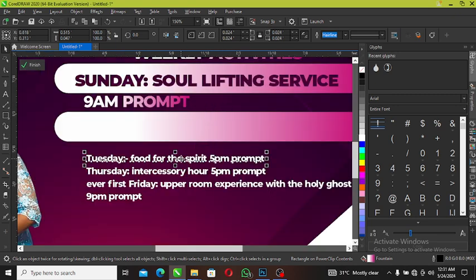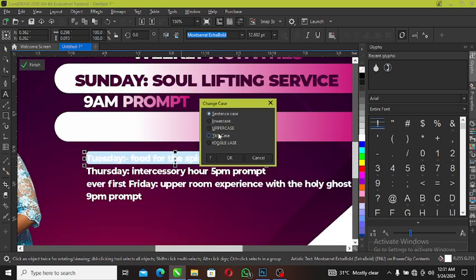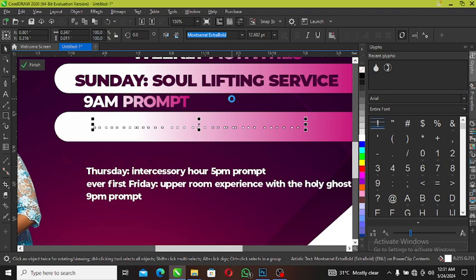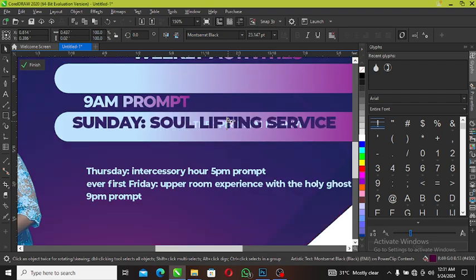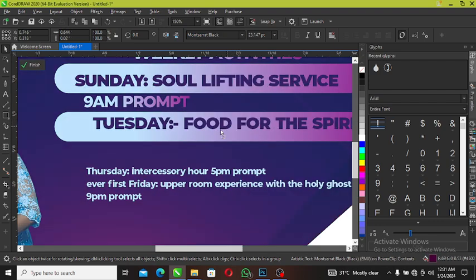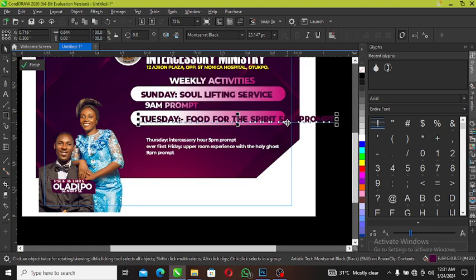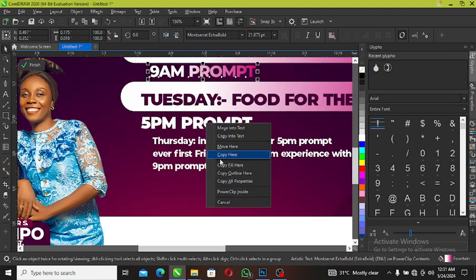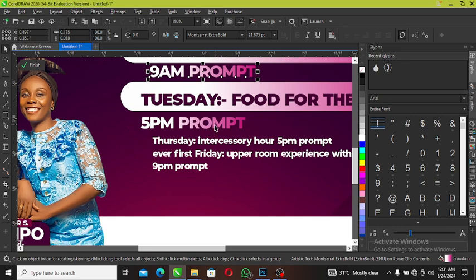So double this, change it to uppercase, bring it upwards, copy all properties so all the fonts will be the same. I hide the font for the time in which you will copy the properties of the time upwards.